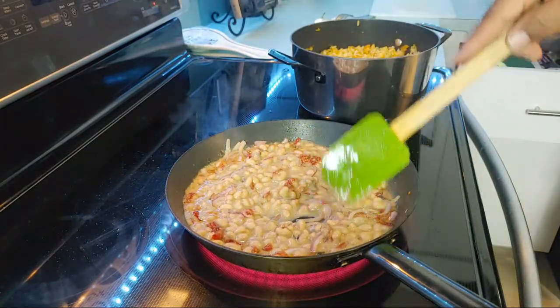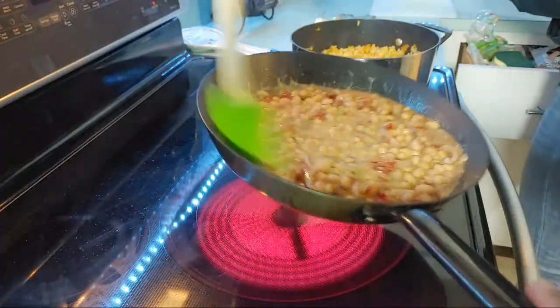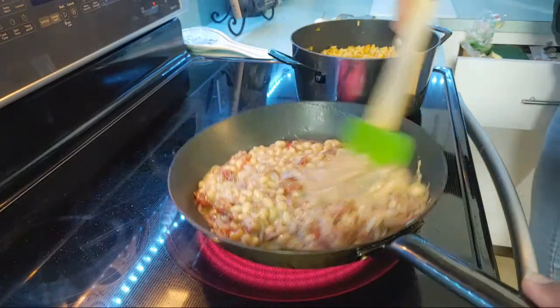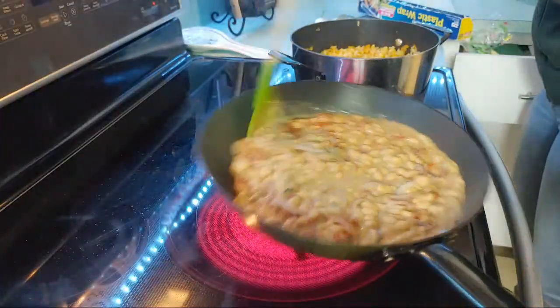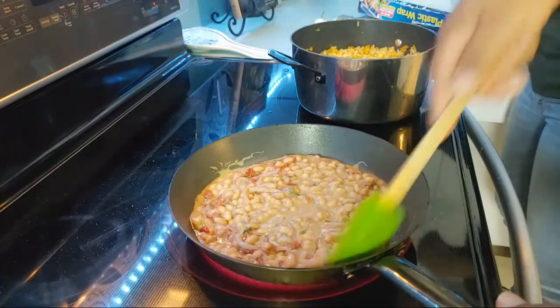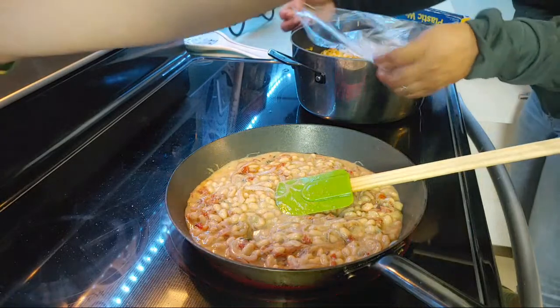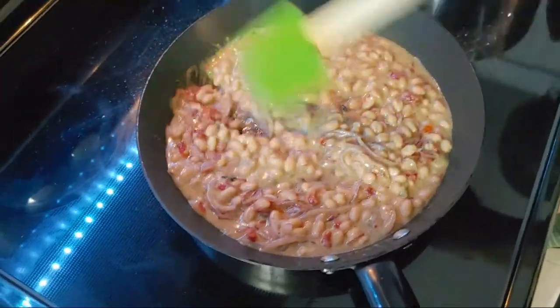And sometimes I'm a guy who likes more saucy type of food than dry food, you know. So I will always go for sauces. I don't know why, but I love food that has sauce in it. Can just cook down rich and nice, yeah. So there you go. Your salsa beans.